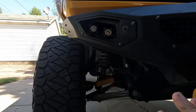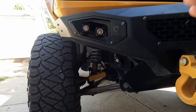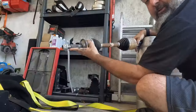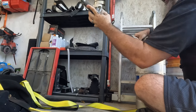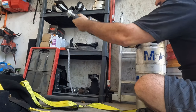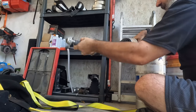Most companies that are making lifts will do up to a 4-inch lift, because that is kind of the safety zone. Once you go outside of that, you are definitely putting those axles at more risk. Under normal circumstances, they're perfectly fine. There may be a little bit of extra wear on them because of the angles, but the angles aren't so extreme that it's putting excessive wear on them. Under normal circumstances, if this is flat, that gives you however many inches of up travel and down travel equally in these joints. So as you're going over bumps, you have so much travel up, so much travel down.